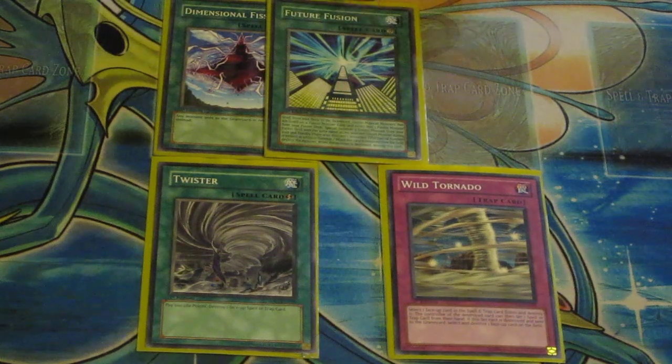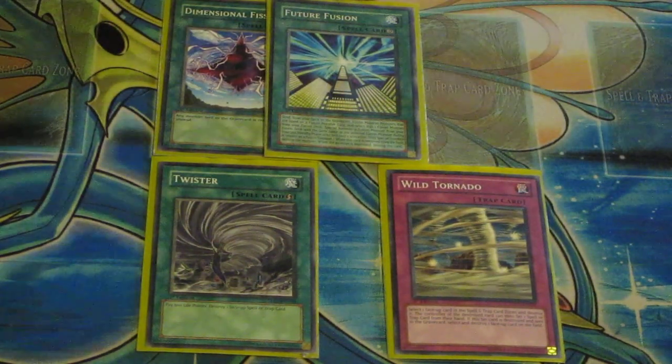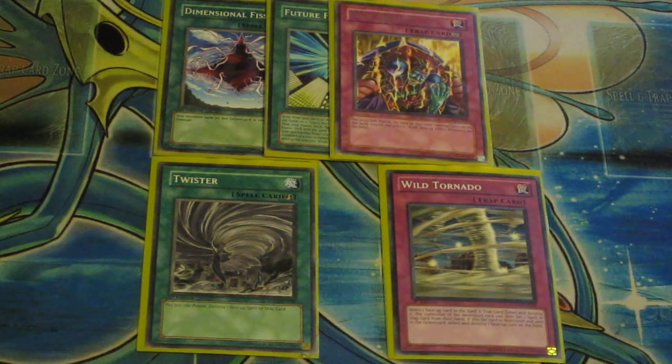You have Future Fusion, which you see in usually Machina Khmer Tech builds or Jinzo Returner decks. I mean, these would be really good against these. Obviously, these cards. Skill Drain. Obviously, you're going to see this in pretty much any anti-meta deck that wants to just eliminate any deck out there it can.